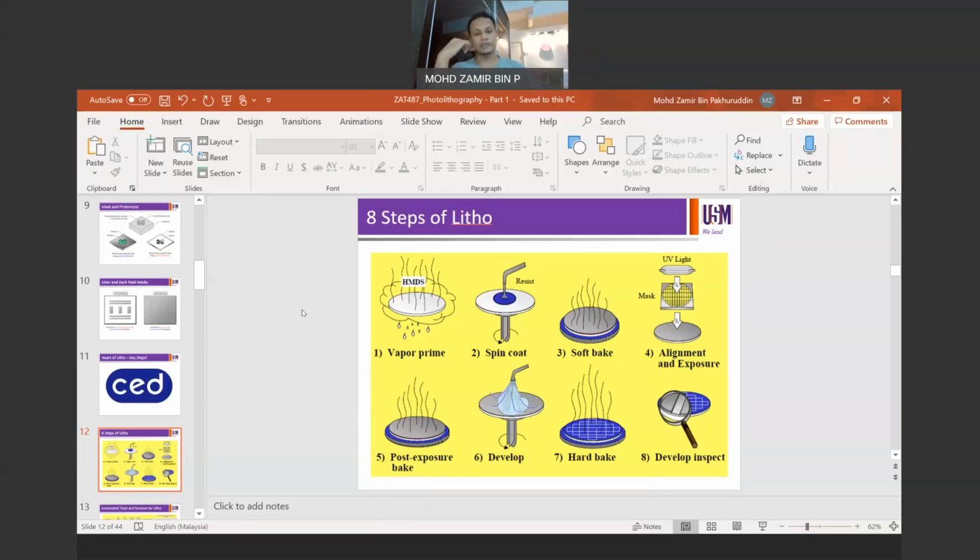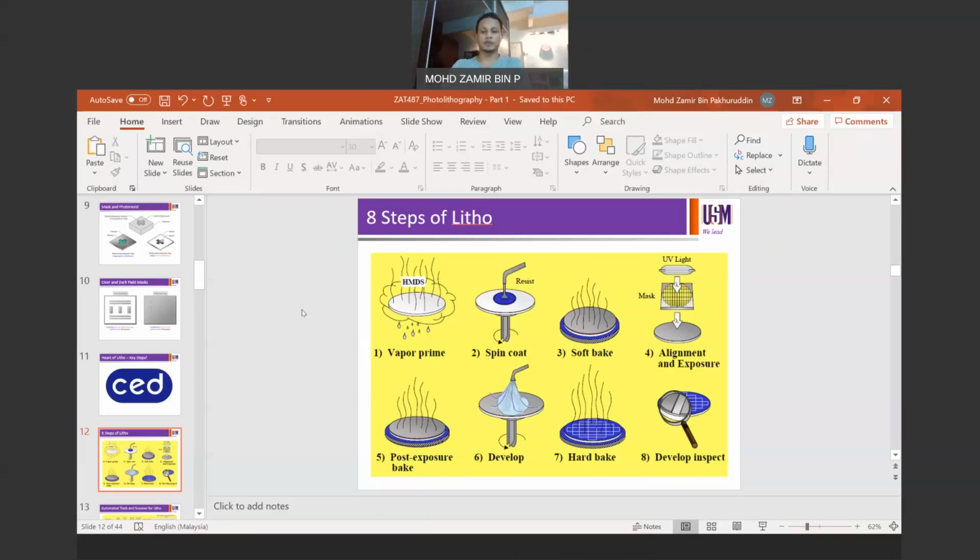Then the wafer is going to be sent to the next step, which is called soft bake. What's going to happen is we're going to bake the wafer at about 90 degrees C or 100 degrees C for a couple of seconds in order to remove the residue of the solvent from the spinning process. So you want to remove the solvent remaining in the resist so that the hardening of the resist will take place successfully during the exposure process.